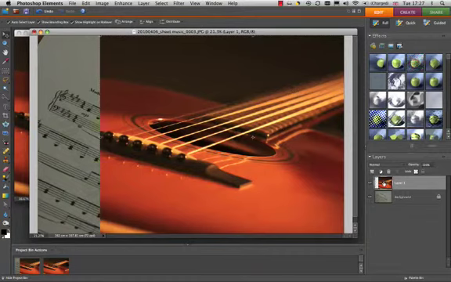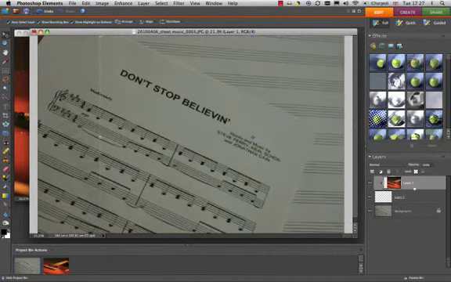So the next thing we have to do is to create a layer in between those two. So if we click on the top one and press Command on an Apple, a new layer, and it creates a layer in between the other two. And what we want to make sure is that this layer is connected to that layer. So again, if we click back on here and we press Command and G, you can see it now links that top layer to the middle layer. And we can see on the screen, we can see the background layer and a dotted line around here, which is where the top image is sitting.